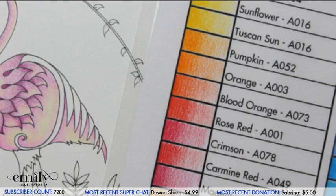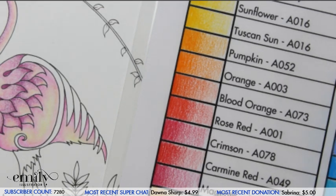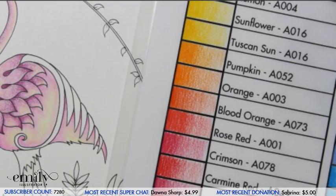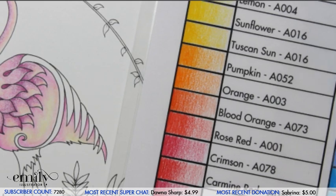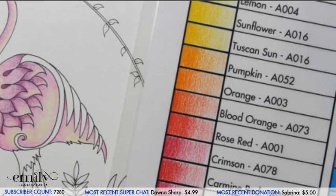I'm turning all pencils used upside down in my pencil case so I know what to use in coloring parts here and there. There you go. Yeah, I feel bad too because the last two octopus pages I have not updated the colors yet. I have them literally sitting here on my desk divided how I need to, and I haven't done it yet. So I need to do that still.